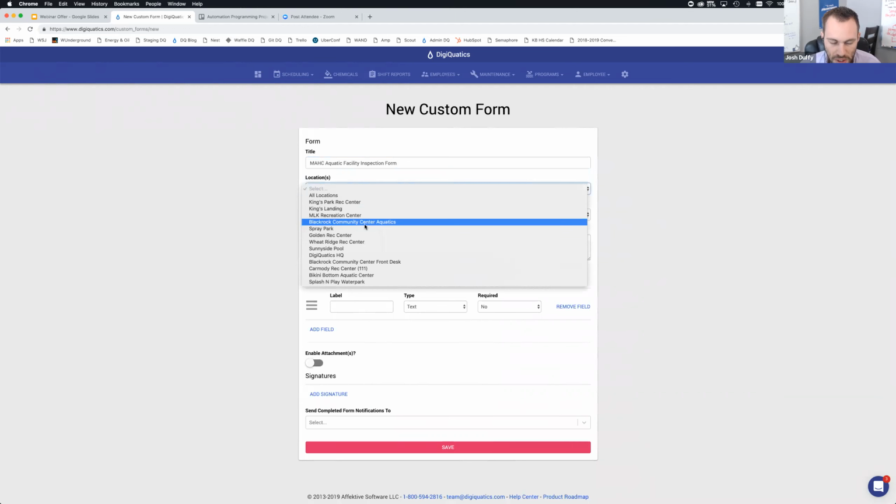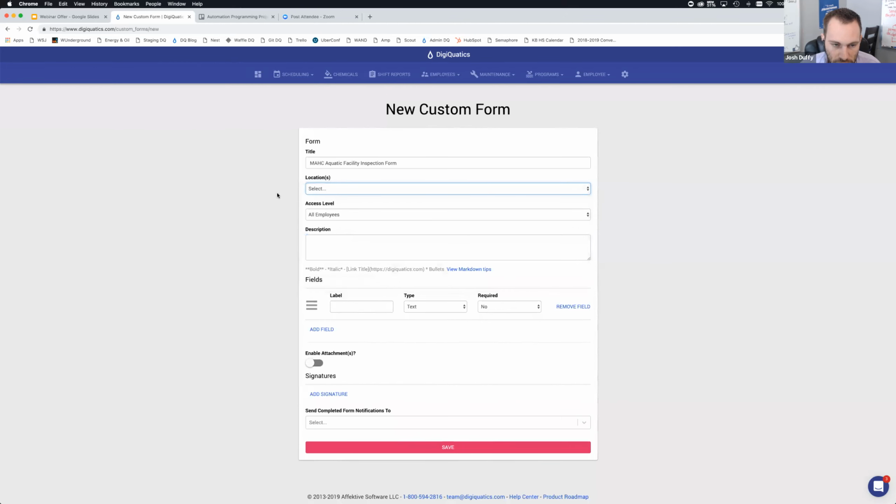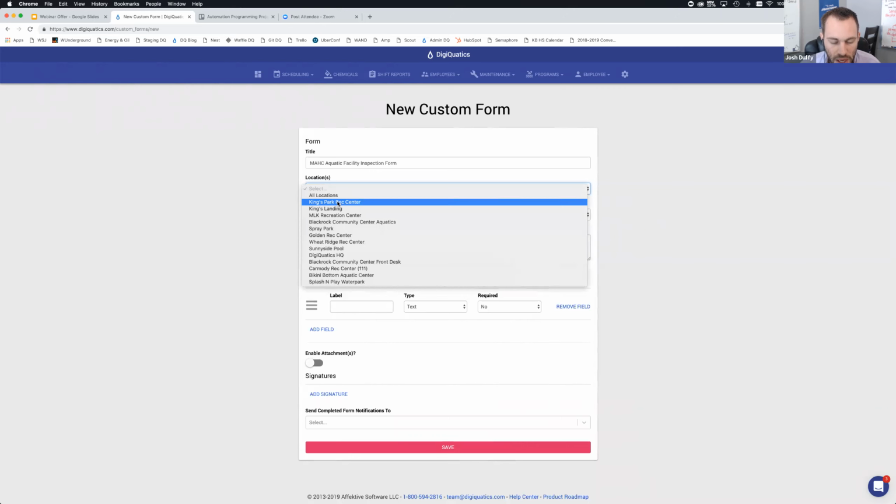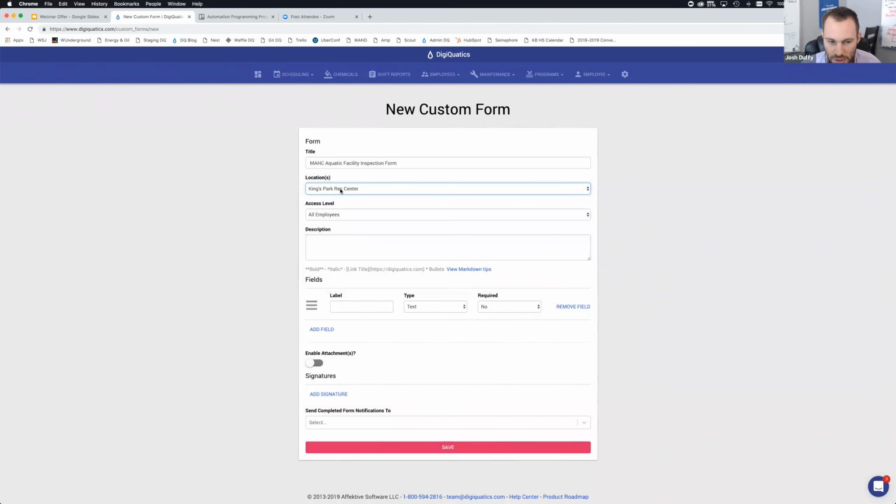It's been really easy to separate by location, by department, really whatever you want to do. So you can do checklists, forms, everything in aquatics and facility-wide. I'm going to say that this form specifically can be used at all locations, and also if I want to change it so that this form can only be used at Kings Park Rec Center, you can also select that as well. So very customizable.